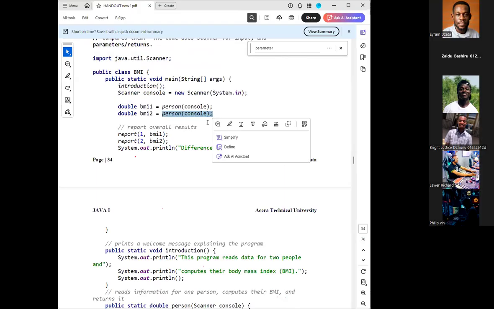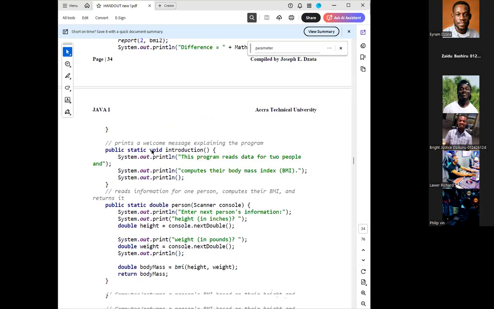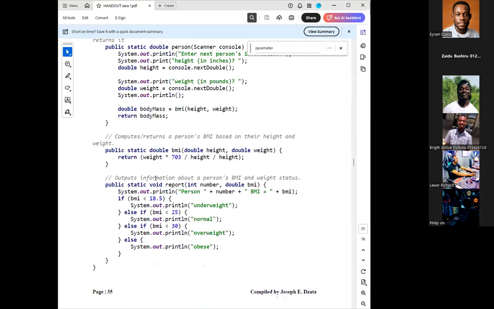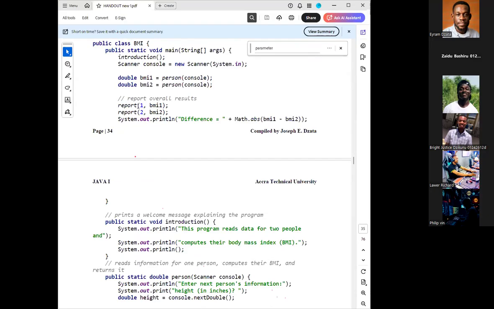Then here is going to handle the report, whether the person is underweight or normal weight. So this is the method report, and it's taking two parameters, number and BMI. When we come here, we enter the number as 1, to mean the first person, and then we enter BMI 1.